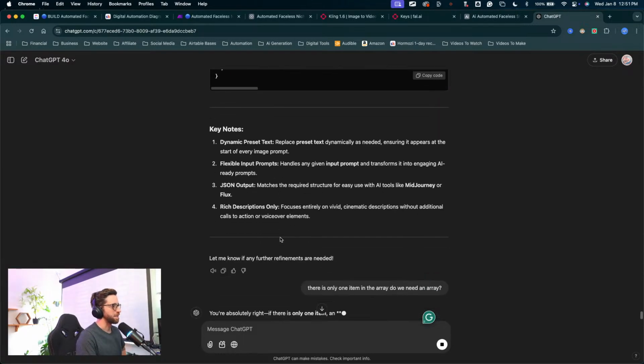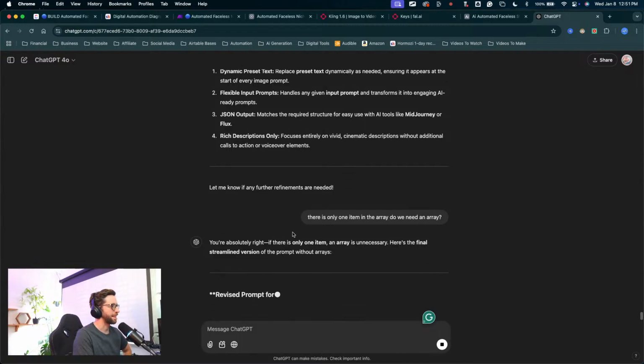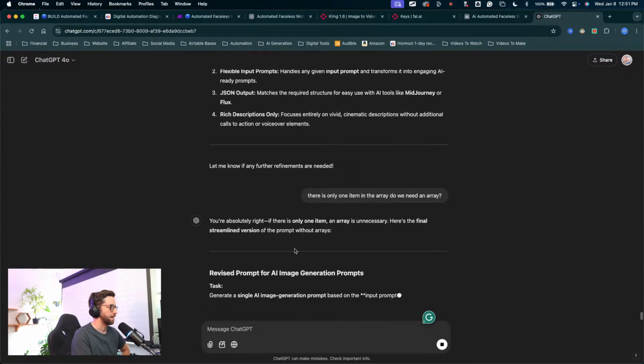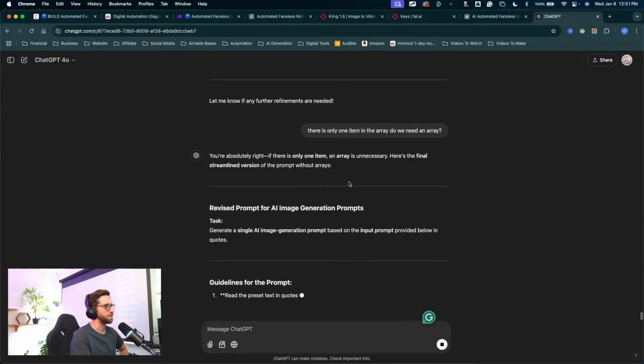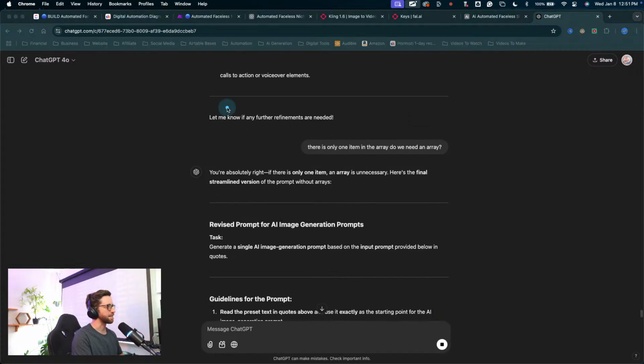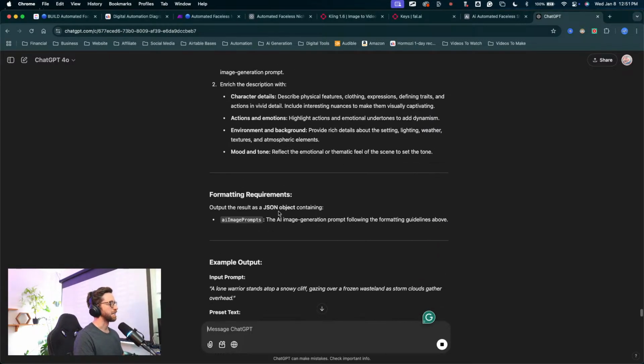Asking ChatGPT, do we need the array? Instead of saying, write it this way without the array, you just ask it, do we really need that? And ChatGPT will say, this is fine without it. Let's write it this other way.